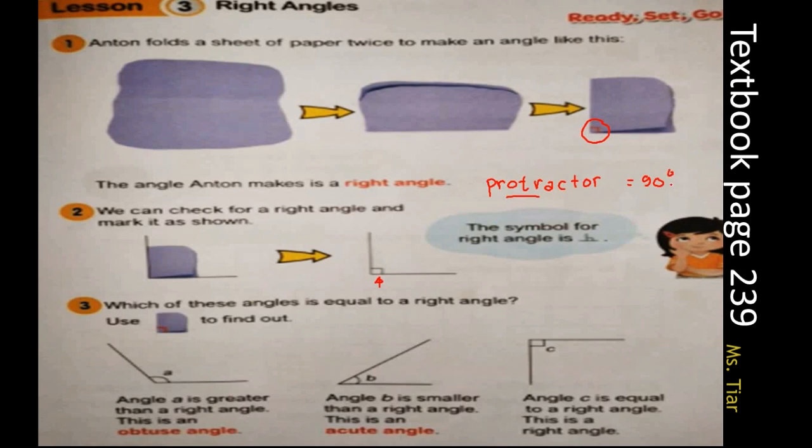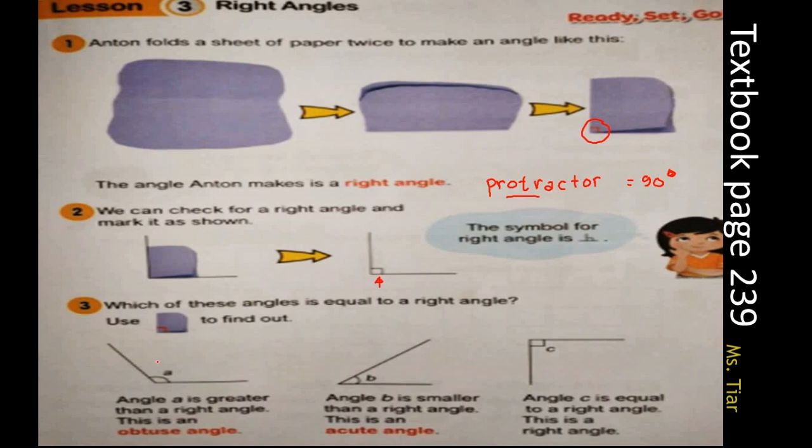But we are not going to study about this. We're going to study kinds of angles. So the first one, we have the right angle. This has become the standard to check the other types of angles. First, we have 3 kinds of angles here. We need to check: is this a right angle or not?